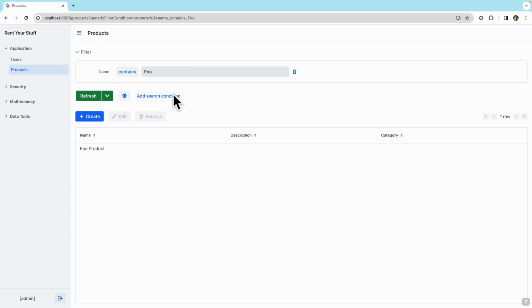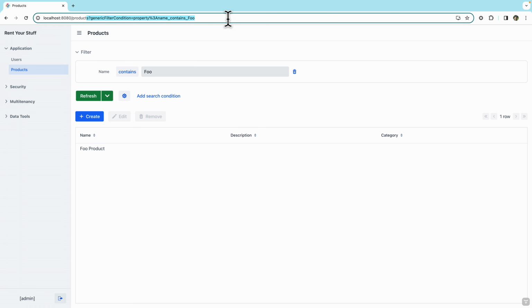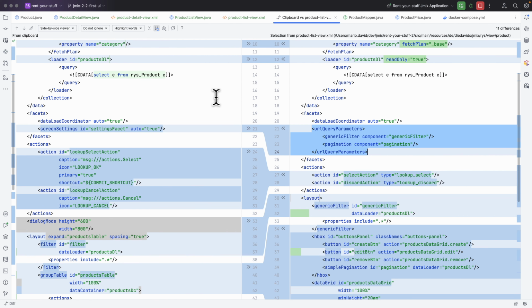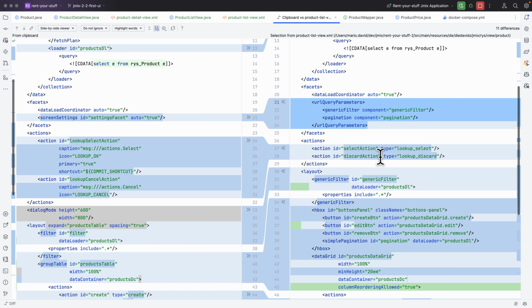Since this is the case, we also need to store some state in the URL params. This is why this is implemented here. When we go back, you can see that this is reflected in the URL query parameters. You can define various components within it that should be either automatically or manually added to this state, so that you can transfer it when a page refresh comes.